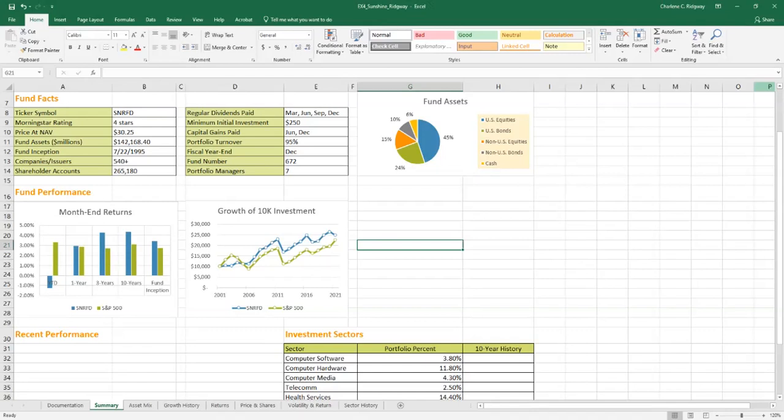Page 26, we're going to be creating a combination chart. So far, the charts you created have only one chart type. A combination chart combines two chart types, enabling you to display each data series using the chart type best suited for it. When the data series values cover vastly different ranges, you can plot one data series against the primary axis, which is the vertical axis appearing along the left edge of the chart.